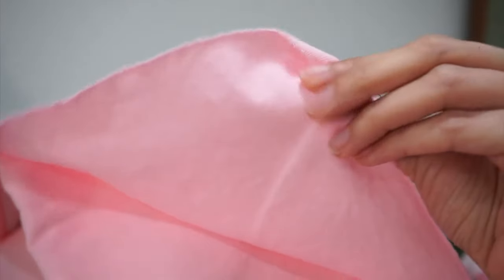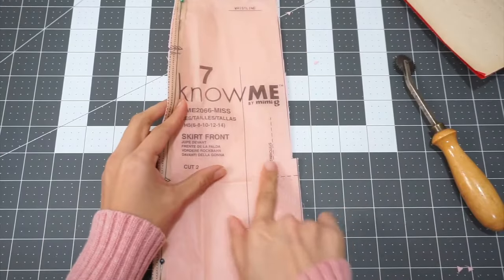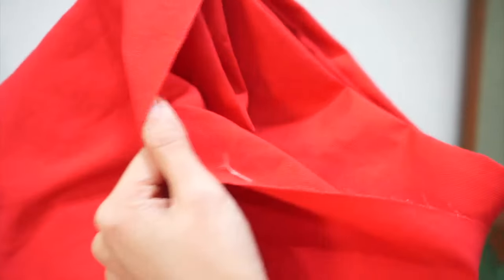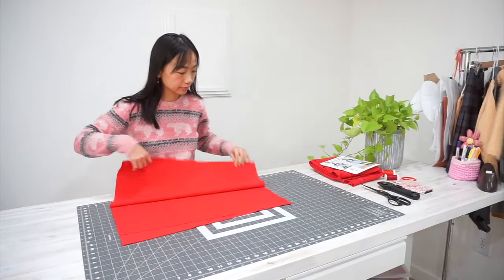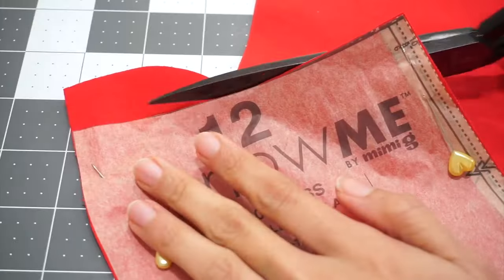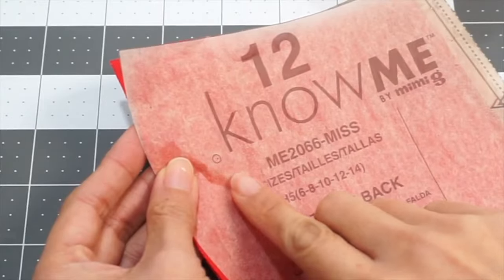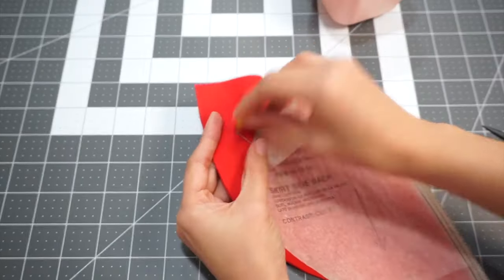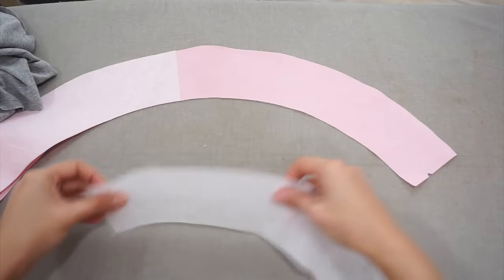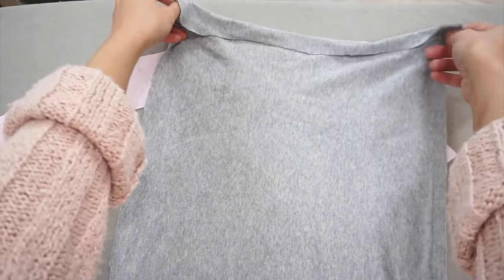The ME2066 is a color block design that uses a contrast fabric. For this dress, I'm using a pink 7-ounce twill as my main fabric and a red 7-ounce twill as my contrast. Because of the number of pattern pieces involved, things can get pretty confusing, so I recommend labeling your fabric pieces as you go. I do that with acronyms — for example, SSB means skirt side back. Remember to also mark the notches and the circles. It might seem time-consuming now, but it makes sewing a lot easier later. We're going to start by applying interfacing to these pieces — follow the manufacturer's instructions when doing so.